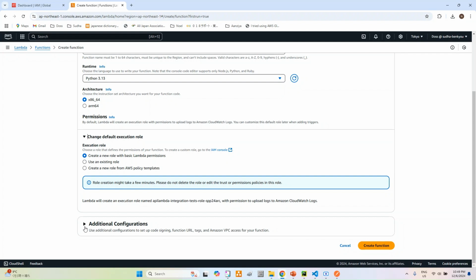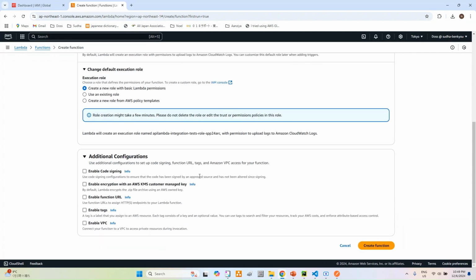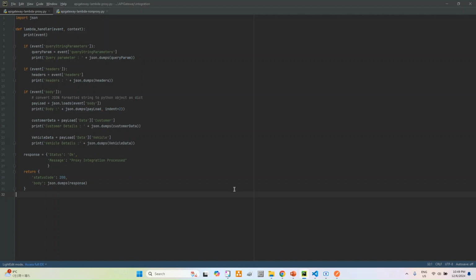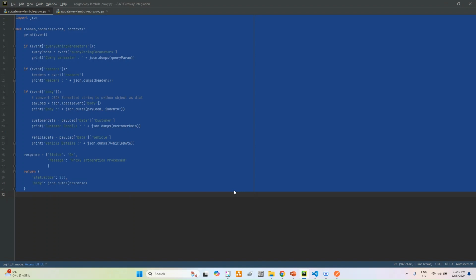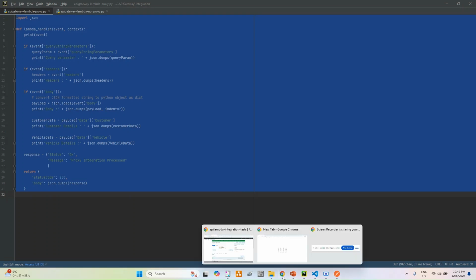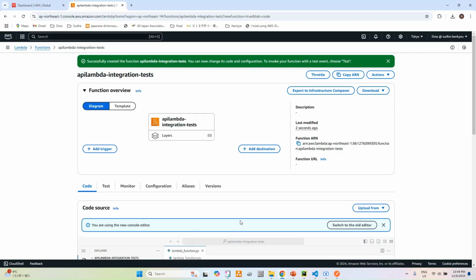For the additional configurations, I leave them as they are and click this create function to create the Lambda function. This may take a few seconds and in the meanwhile, I will copy the Lambda program for the proxy integration which I have already created, and come to the Lambda screen.